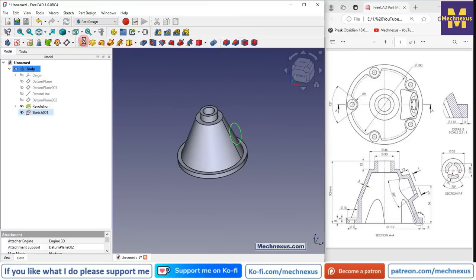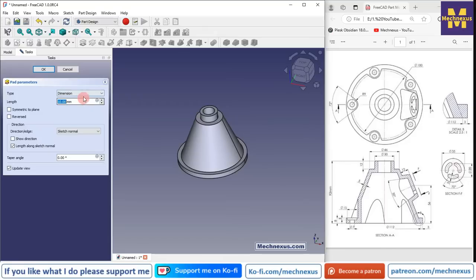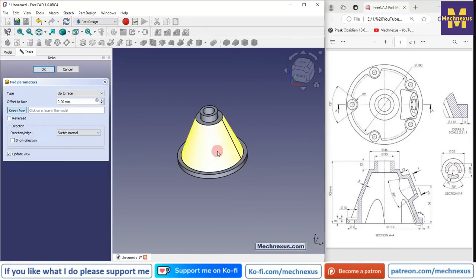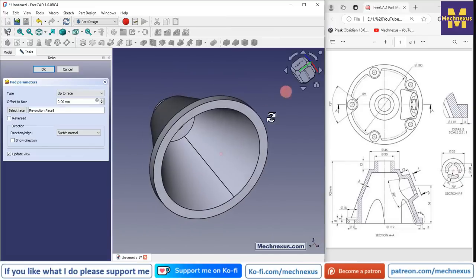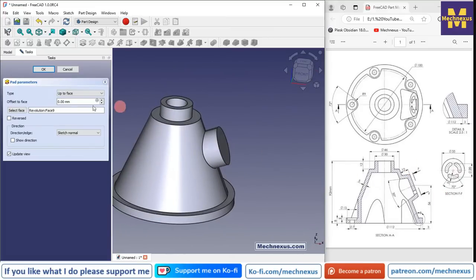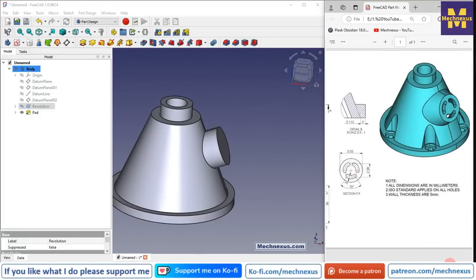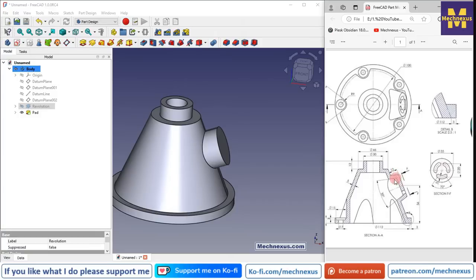Select the sketch, click on extrude, and from here select up to face. So you can see that this is created, but the thing is here, this is in the taper. If you see here, this is in the taper. So what we will do, we will select this face and create a sketch.